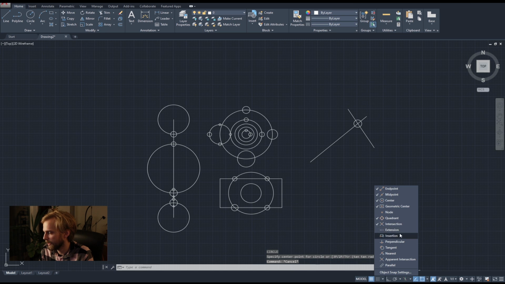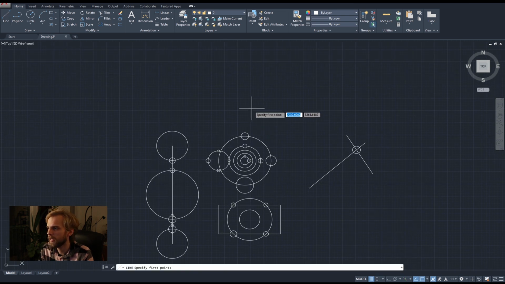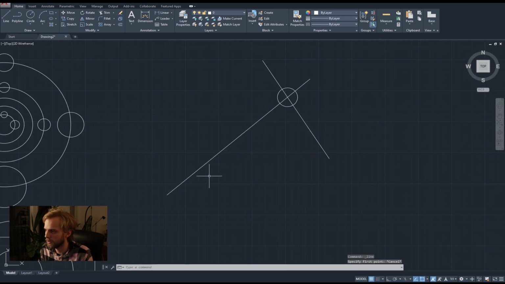Next, there's extension snapping. Later, not now. Ignore. Insertion snapping, no. Perpendicular snapping, though, is super useful. Let's say we already have a line.